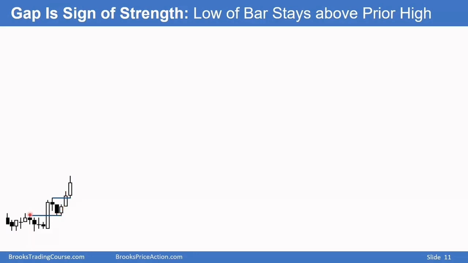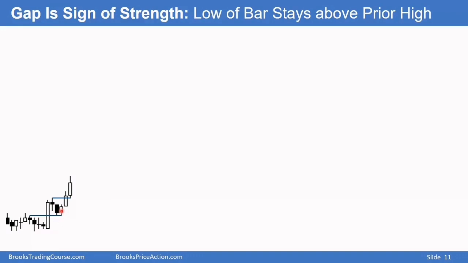The bottom of this pullback tested the top of this bear bar. It overlapped a little bit with this bull bar high. It did not get down to the top of this bull bar. Therefore, slight negative gap with this high, a perfect breakout test with this bear bar high, and an open gap with the highs of these 3 bars. And then a bull bar after the breakout.